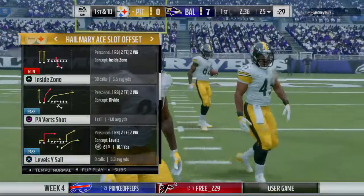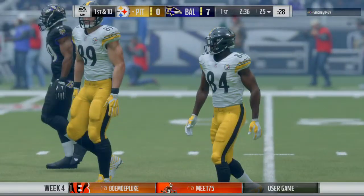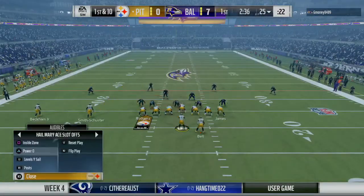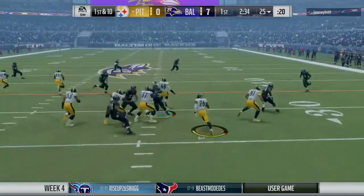Well, you don't look down at your play sheet and say, this is what the problem is. Let's find out who my playmakers are. Get the ball in their hands, and maybe the offense will move a little bit better. Sometimes it's more important to get it to the right people rather than dialing up the right number. Exactly. Or the right play, yeah.